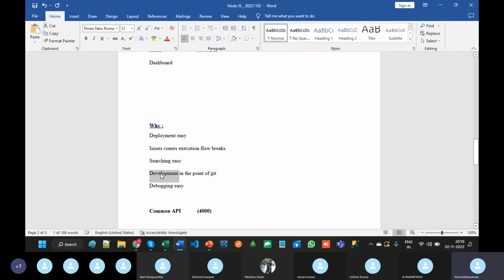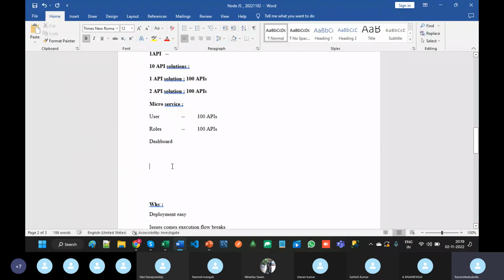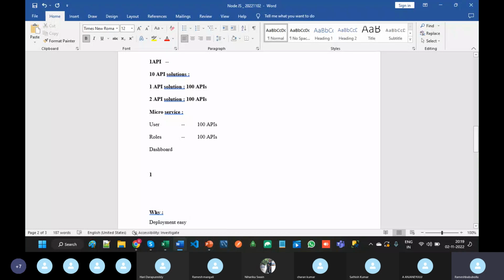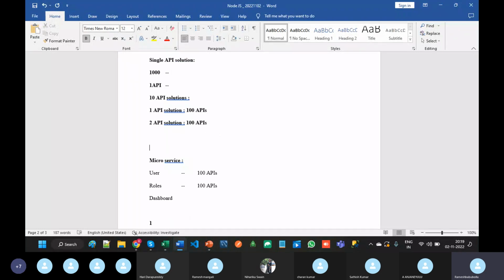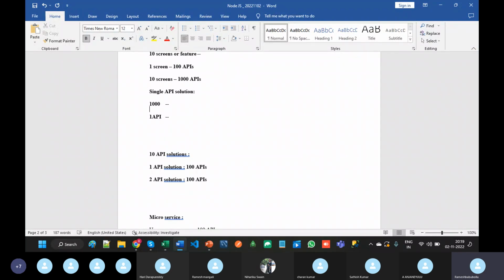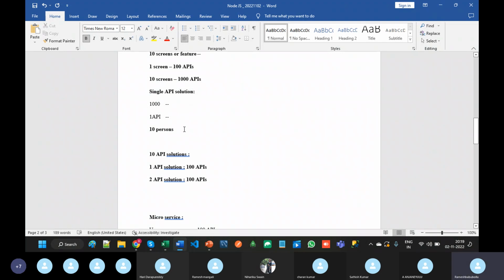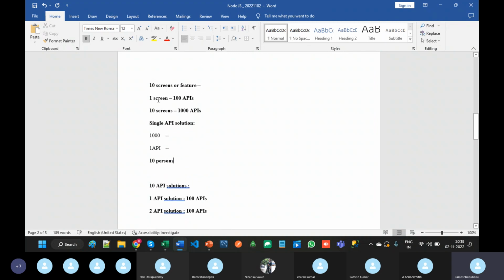And this point is very important: development from the point of view of Git. See, in one API solution there are 1000 APIs, so multiple persons work on it. For example, 10 persons are working under this single API solution, the older approach.